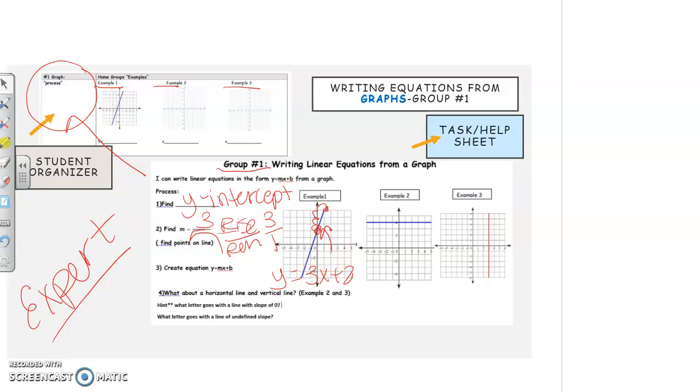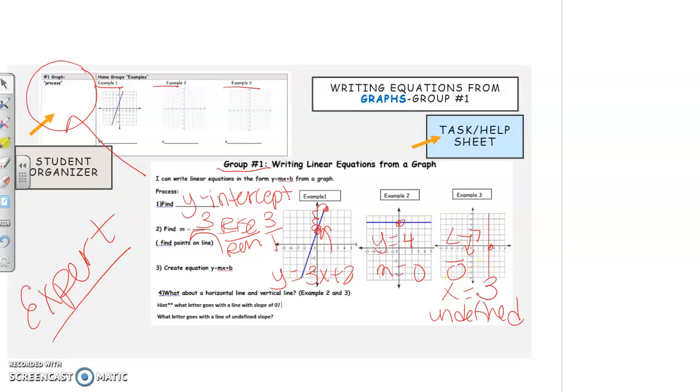Oh, and then they're going to say, well, what about a horizontal line? We know that for a horizontal line, M is 0. So it's going to be at this value, y = 4. And for vertical lines, we know the slope is undefined. It's impossible because there is no rise, there is no run. We are not moving left to right. So that's going to be 0, and we can't divide by 0. So I'm just going to go on this number, and that's my equation, x = 3.